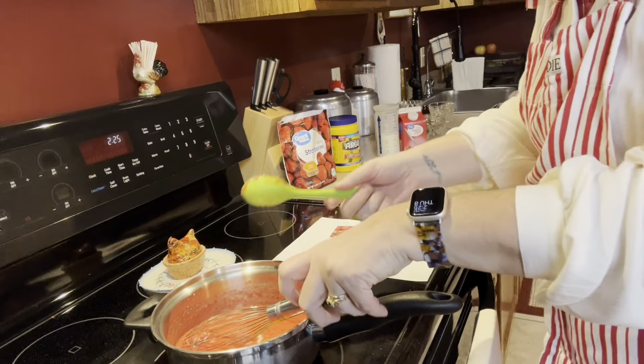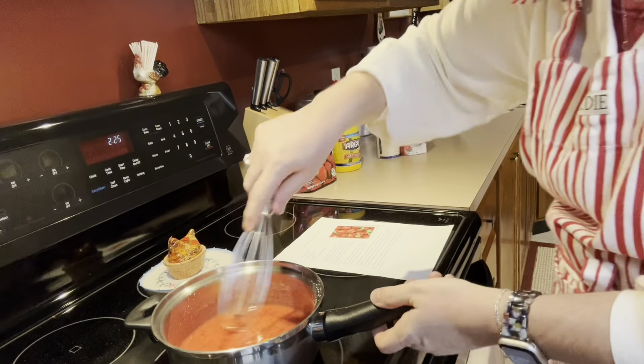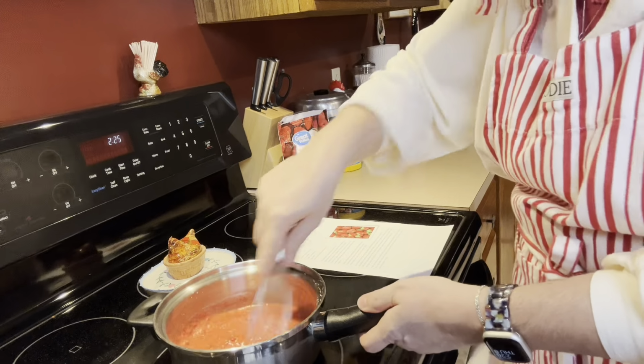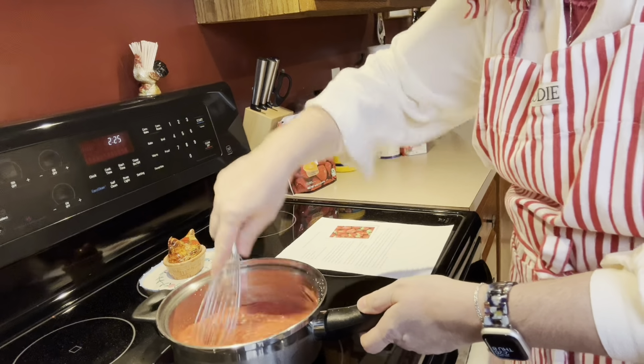All right. If you use duck eggs in your recipes, let me know in the comments. I'd like to know what else you would use duck eggs for. We don't really like to use them to eat for scrambled eggs and things. They're a little too rich for that, but like I said, they're perfect when you're doing something like this.